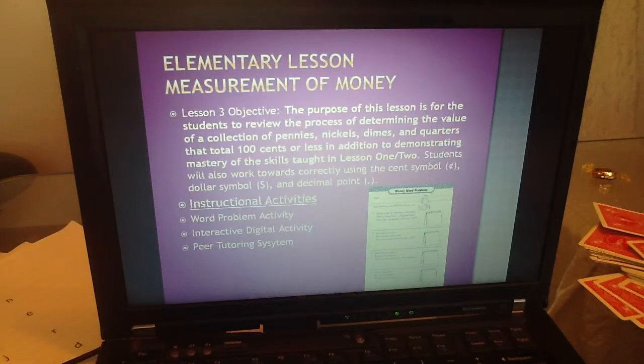In the peer tutoring portion of Lesson 3, I emphasized the importance of assisting one another while conducting the peer tutoring sessions. I showed students what to do when the person acting as the tutee makes an error, and the person acting as the tutor has to correct the error. This clarified the roles and responsibilities of tutor and tutee to the students. At the end of Lesson 3, a post-test was given.